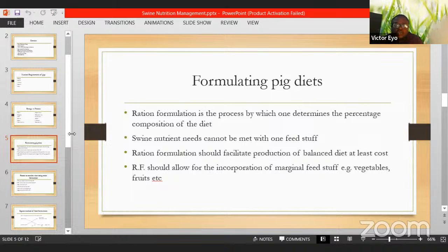And I think that we need to look at the abiding principle for pig production. Why are we into pig farming? Out of a lot of reasons, there is one particular reason here that has a bearing on our discussion, and that is the issue of feed conversion. So pigs are one of several animals that have good feed conversion rates. Pigs can take whatever you give to them and quickly convert it into meat. So that is the potential that pigs have, and that is why we choose to go into pig farming.